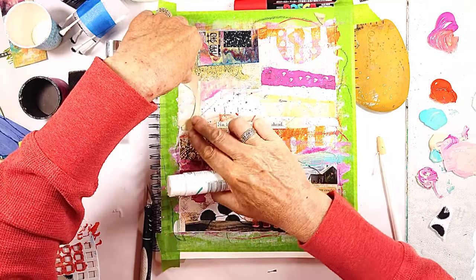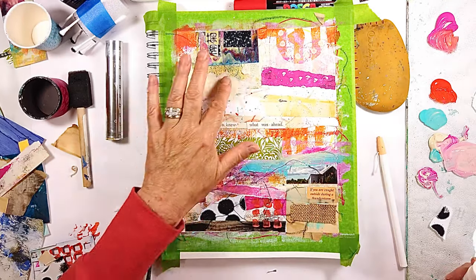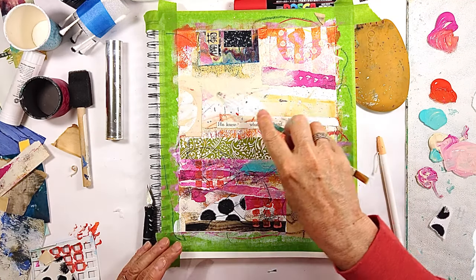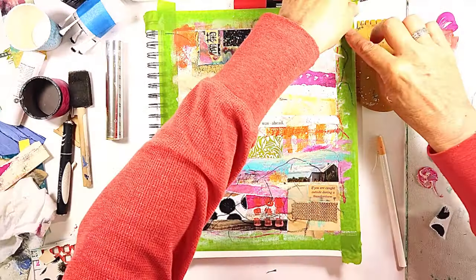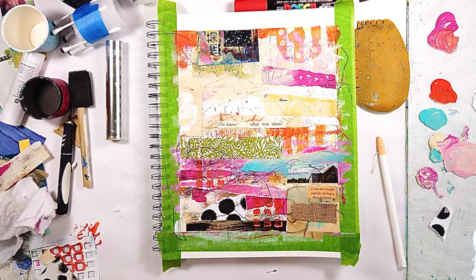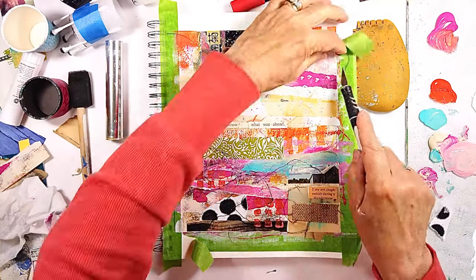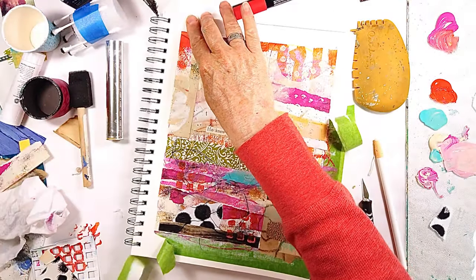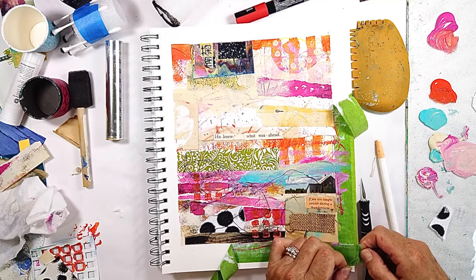That's a little bit of the philosophy and thinking behind my work. I also want to create some purely abstract work without any images — maybe collage, but really leaving it open for the viewer. As you can see, I'm done — that was just a bit of titan buff to push that pink piece back. This is some new frog tape which I'm not happy with because it really stuck to the page — I'm definitely going back to my little piece of white tape and hitting it with a dryer. Paper came off every piece but it was only very thin.